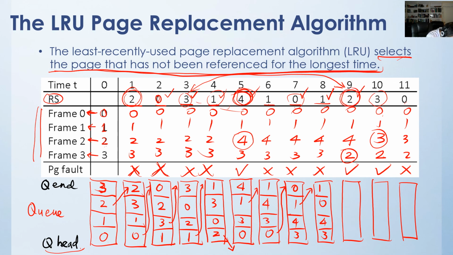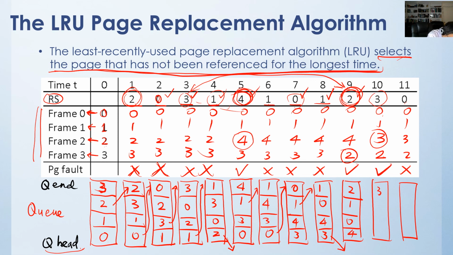So the queue basically contains all the pages which are currently in the memory. But if there's a page replacement, the new page will be replacing the existing page. So 2 is going to be on the top now. 2 is referenced. Push everything down, and then push page 3 out. Again, we have another page fault.